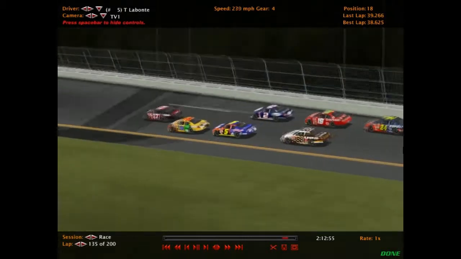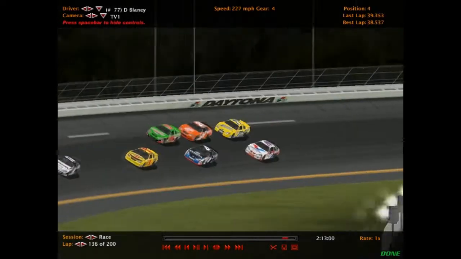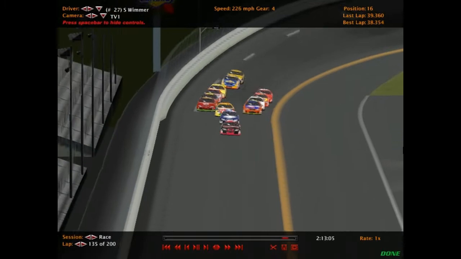Jimmy Johnson and Robbie Gordon really held up these guys on the start of the restart there, and they lost touch with this little pack here. So give them a few laps, and they may be able to catch them here.